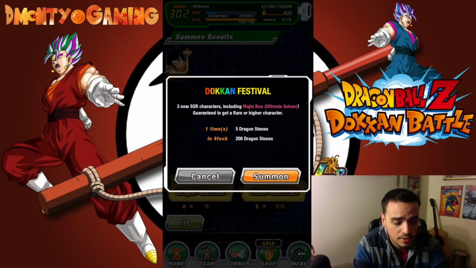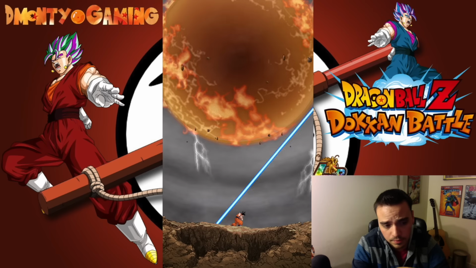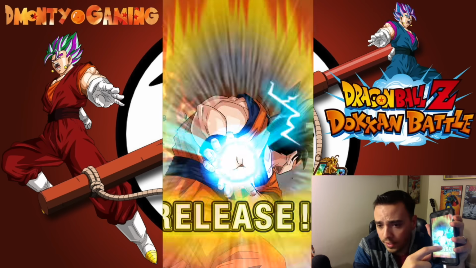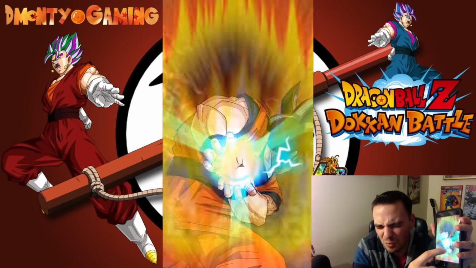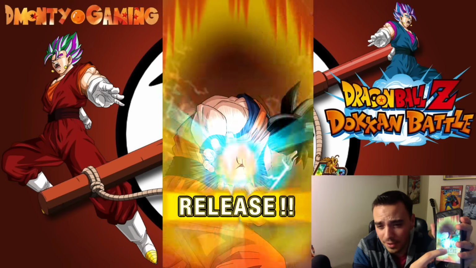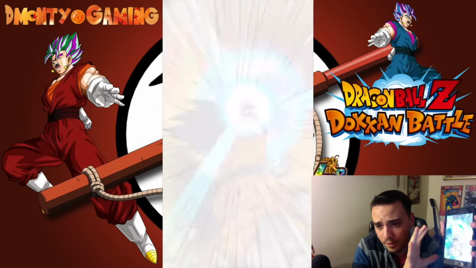So, single summon. Don't blast it yet. Just kind of hold it down with me. I always show this when I'm doing it so you guys can see it in real time too. Hold it down. Let it charge for a second. Think of the card that you want. Get it in your head. Yep, I see him. All right. 3, 2, 1. Fire it.